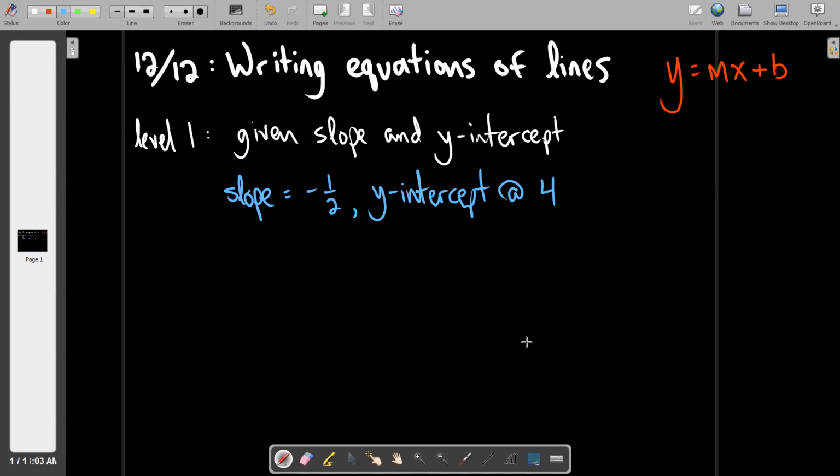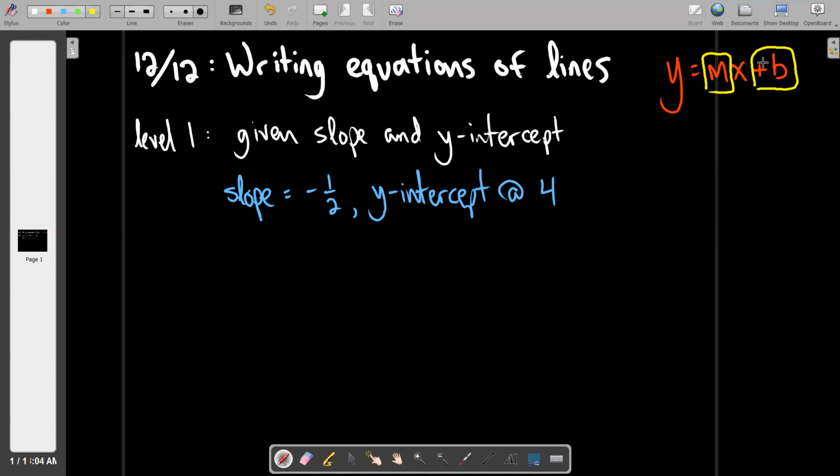If you think about it, my teacher is asking me to write my equations in y equals mx plus b form. In order to write something in y equals mx plus b form, I need m. What's m again? Slope. Oh, thanks for giving me the slope. I already have it. And the other thing I need is b. And what's b again? You're like, hold on a second. You're giving me everything I need to write the equation of the stupid line? Yeah, which is why we don't want to spend too much time on this section. And I certainly don't want to have to admonish you if you miss any of these, because everything you have is just handed to you on a silver platter.